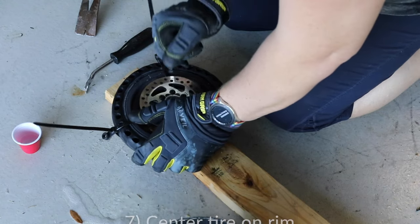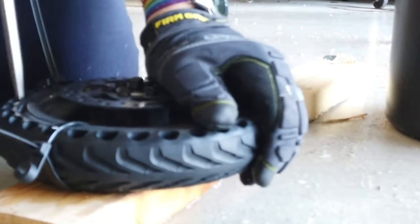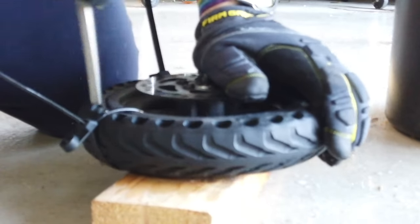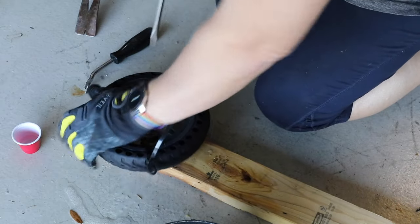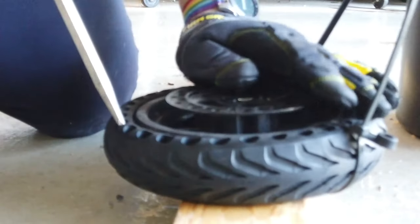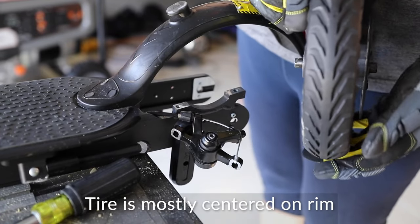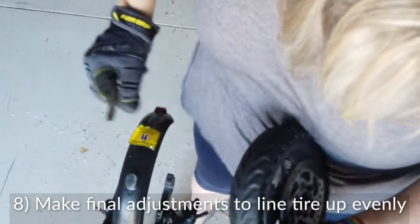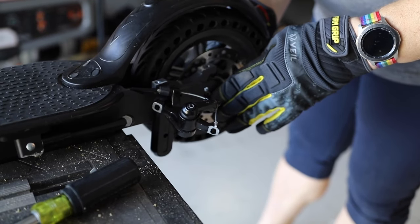What you're seeing me do is take a screwdriver and maneuver the tire in parts where it shifted left or right, to line it up so the rubber is even on all sides. One thing that helps is these little holes — if you look at them, they're closer to the edge on some parts and further away on others. What you want is those little holes to be equidistant from the rim on both sides. Then I take the tire out of the holder and adjust it a little more before lining it back up in the grooves and reassembling the scooter.